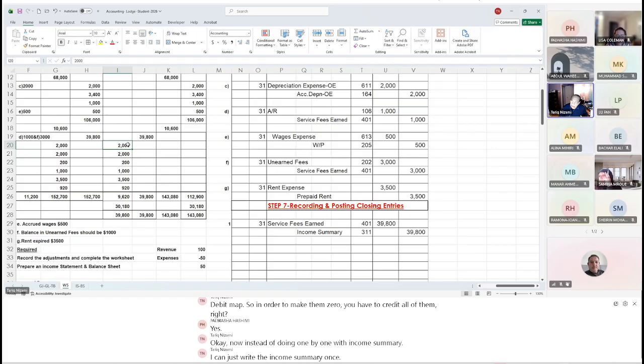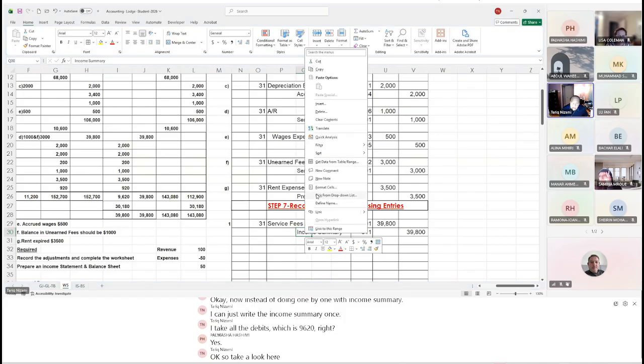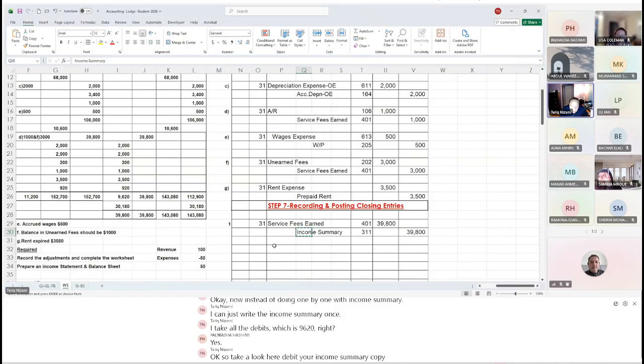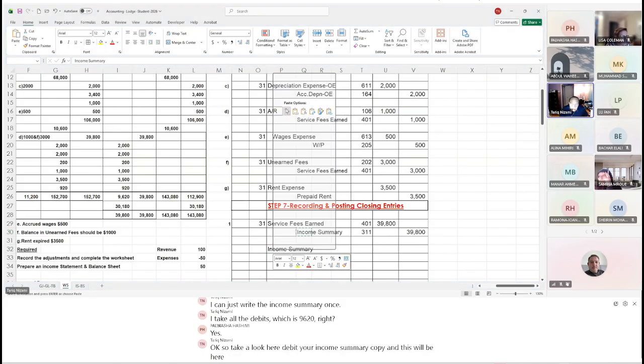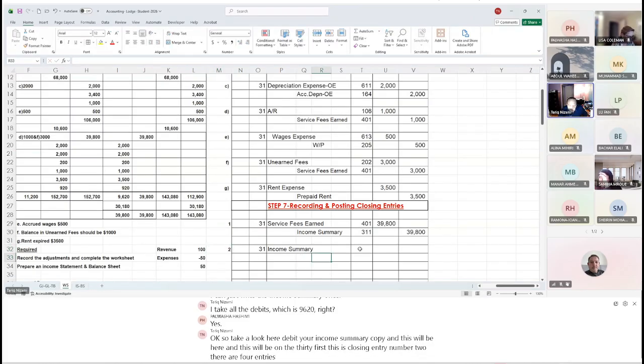I take all the debits, which is 9,620, right? Yes. Okay, so take a look here. Debit your income summary, copy. And this will be on the 31st. This is closing entry number 2. There are 4 entries, okay? Make sure you know.